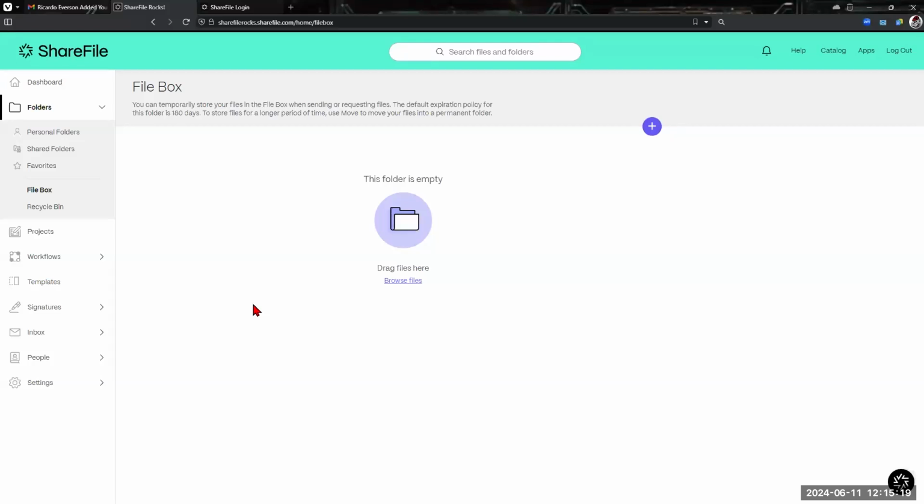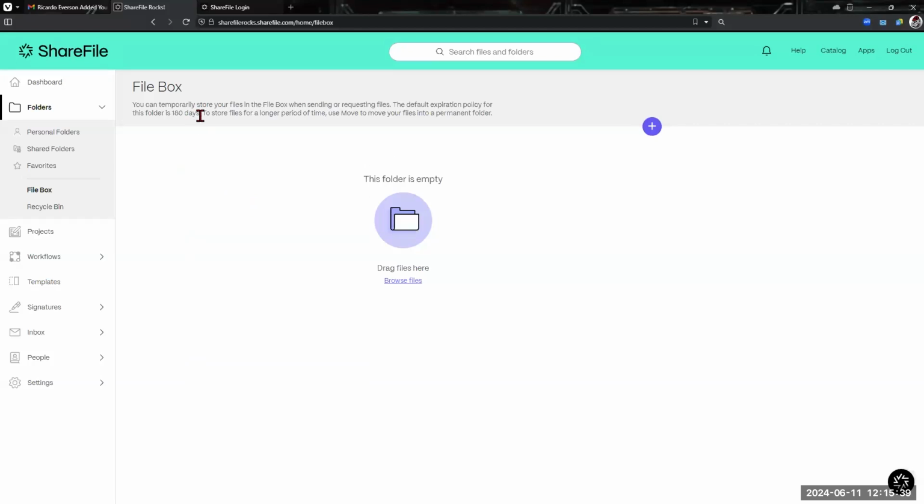This is the area where it lands temporarily, so you can send that secure link. Same for if you're creating a request link to retrieve data, this will be the landing spot by default where that data goes through a request link.